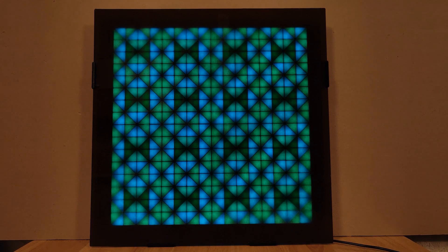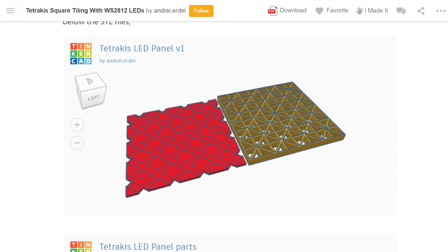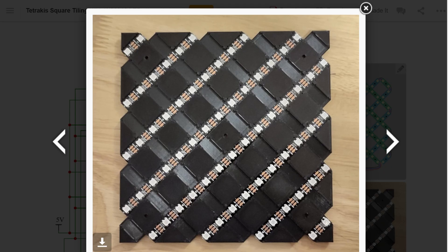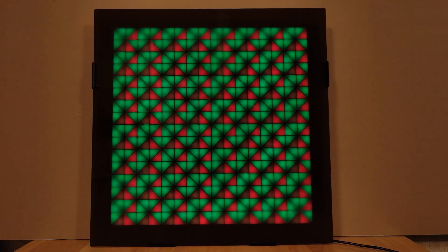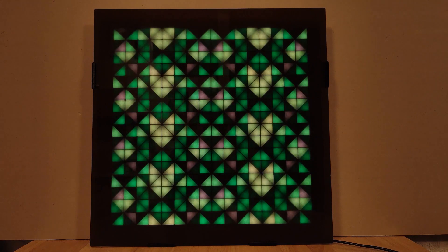To put your soldering skills to use, why not try Andre Erday's latest LED art? This piece is based around Tetraki Square tiling and uses a 3D printed grid that perfectly fits over a weave of addressable LED strip with a common spacing of 60 LEDs per meter. The animations are programmed in Arduino and make use of the FastLED library. He's using an ESP8266 board, but any relatively fast Arduino board will do since there's no networking involved. An underappreciated aspect of making these look great is how Andre diffuses the LEDs — smoked plexiglass on the front, with a thin sheet of white wrapping paper between the plexiglass and the LEDs for just the right amount of diffusion and texture to give it an organic feel.